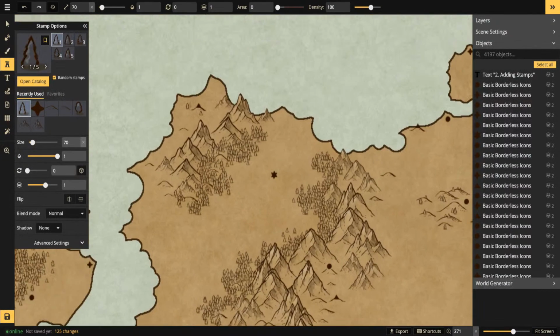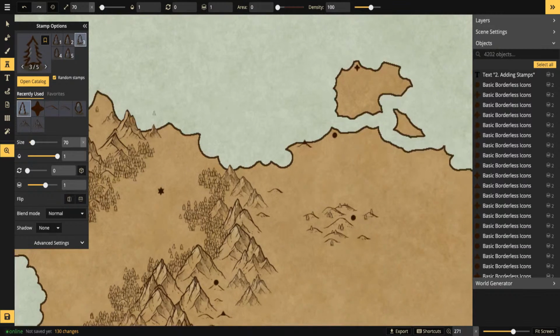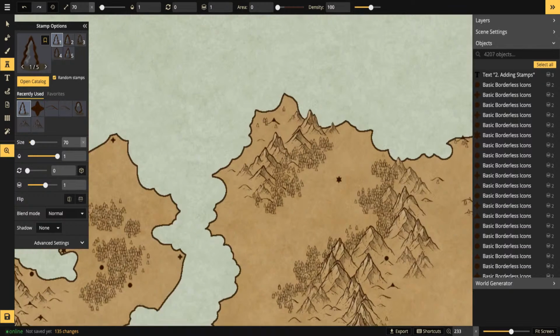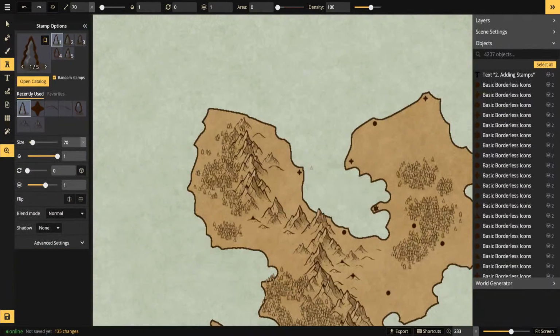You don't have to add this level of detail. If you're just wanting to make a real quick map, you don't have to go through all these steps in the same level of detail that I'm going at. That's okay. It's just me personally. I like adding little details here and there. That's what makes the map good.